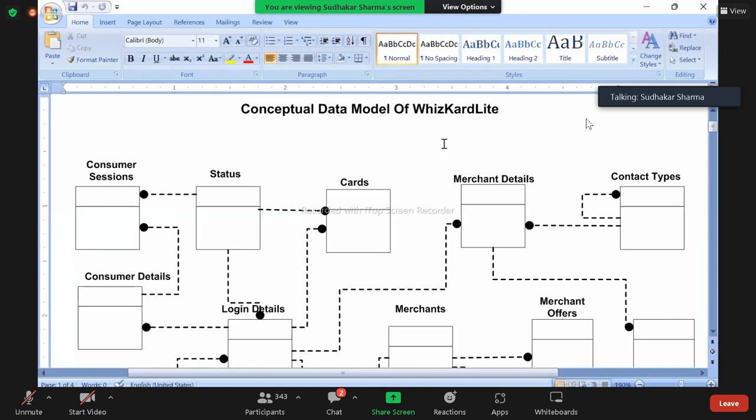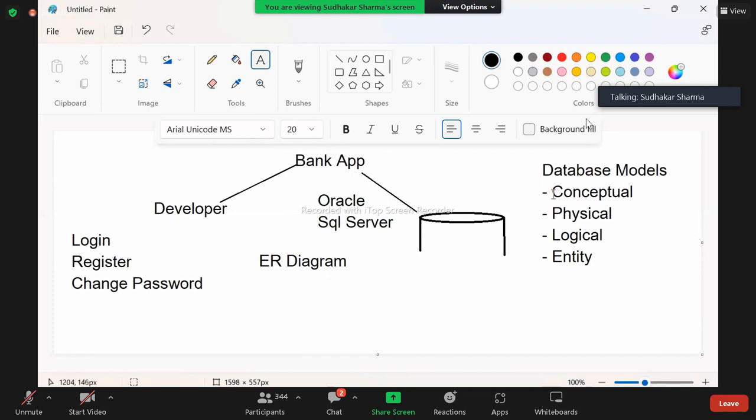That means for user registration, we need a table. For user registration, what fields do we need? What should be the table name? What are the fields? What is the data type of each field? All this is decided in the physical model. The second step, after the conceptual model is ready, we will prepare the physical model.